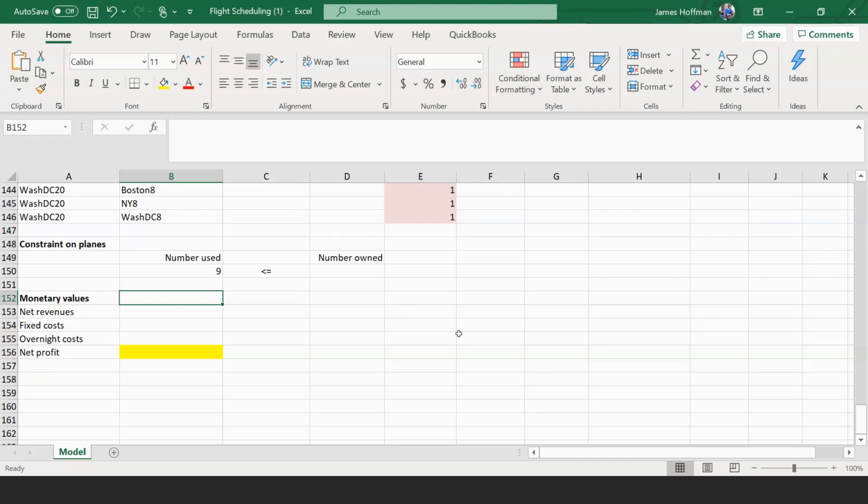Okay, so now for the monetary values, this is step 5. There's three formulas in step 5 that go in B153, B154, and B155. And you can see those on the document. So starting here, put that first formula in.